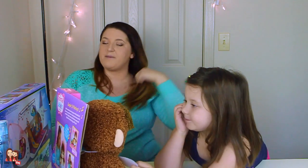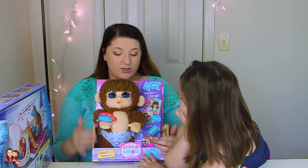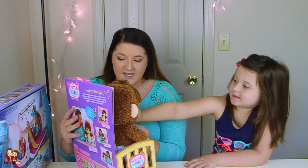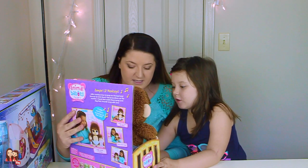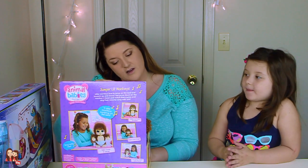This one may be my favorite thing that we just got. Do you guys see this right now? Do you see this cuteness? Are you so excited? It looks hairy though. That's why he's hairy. This is called Jump and Sings. Press down on his head and he jumps, and he sings Animal Babies Nursery, Jumpin Lil Monkeys. Try me. Press down on his head. Okay, look.